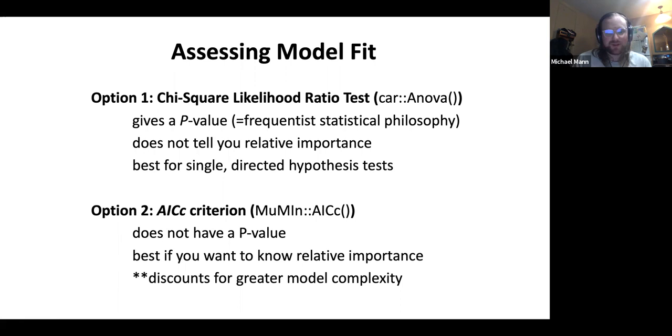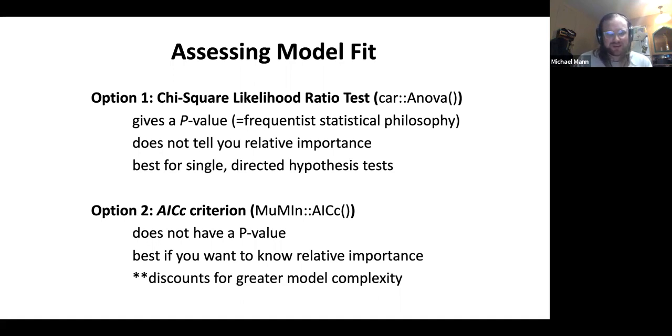This is where, if you're comparing multiple hypotheses in a null hypothesis testing kind of framework, it works really well. You build your more complex model, and then you can test it against a less complex model, compare the likelihoods, and choose the best one. And the test will give you a p-value, which can be helpful.